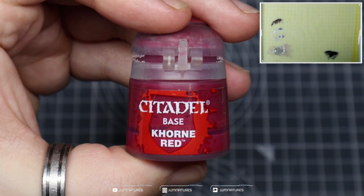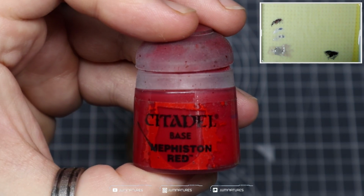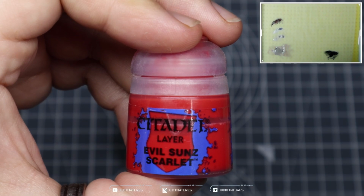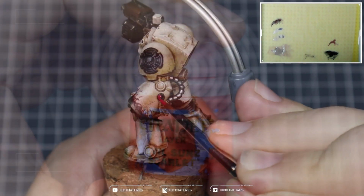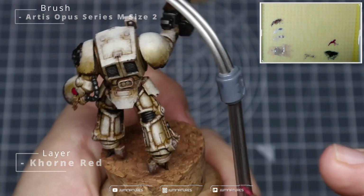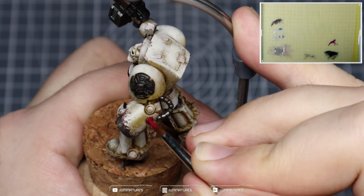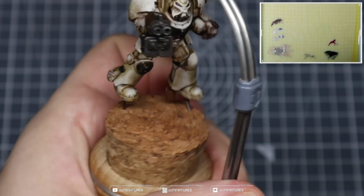So for all the red components in the model, we're going to be starting from a base of Khorne Red, followed by some Mephiston Red and then some Evil Sunz Scarlet. Apply a nice even coat of Khorne Red over the purity seals and over the gun casing. This should only take 1 to 2 passes to ensure you get a nice even layer. Took me a while to find the second purity seal here.